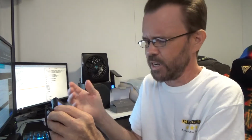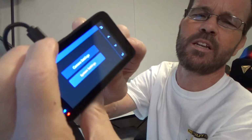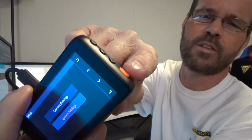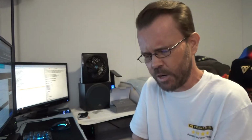WDR, wide dynamic range. I'm going to leave that on. I think it improves the picture quality. And that's pretty much it. That's a quick run through on that. So we're going to go back. We're going to go down. And now we're at system settings. Push the bottom button, the orange button right there. Open that up. And what that's going to give us, auto power off 1 minute.